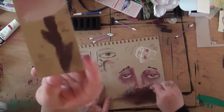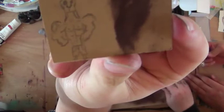Can I do a zooming shot of Mr. Buff Guy here? Actually, yeah. Look how beautiful and buff he is. He is so beautiful and so buff. And his jorts.